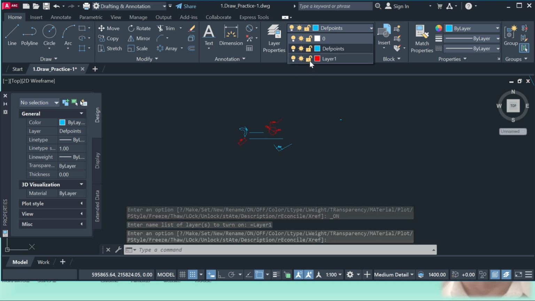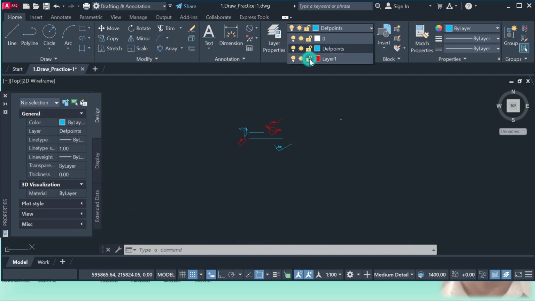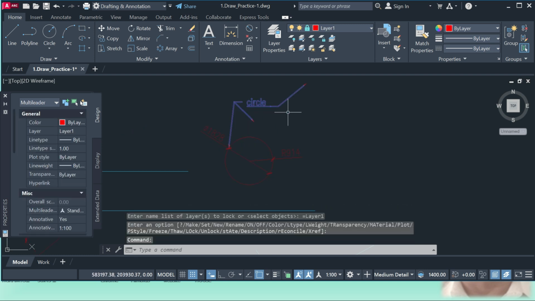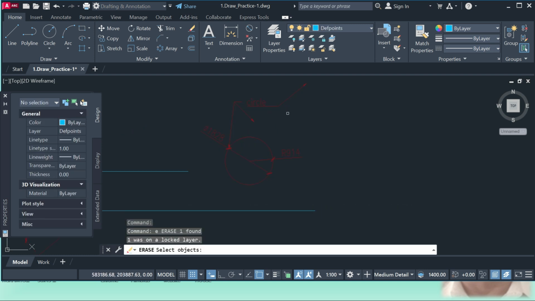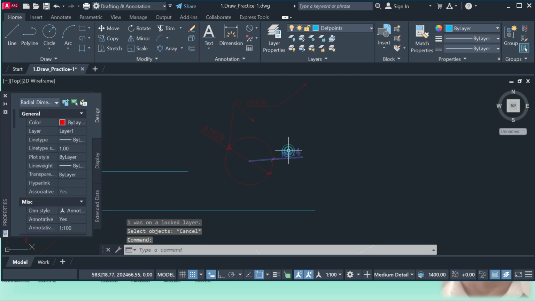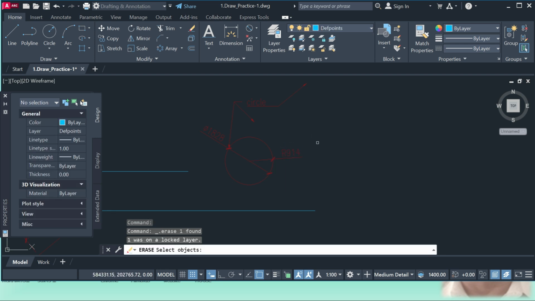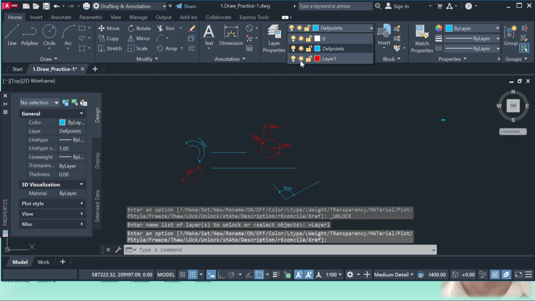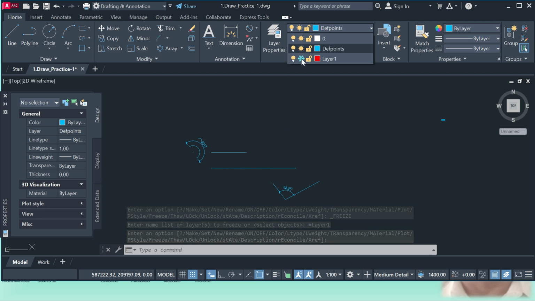And another function: if I click lock, then I can't change anything here. See, if I want to delete, I can't delete. I'm not able to change anything immediately because it's locked. If you unlock and freeze it, then it's also here, but frozen. If you unfreeze, then you click again.